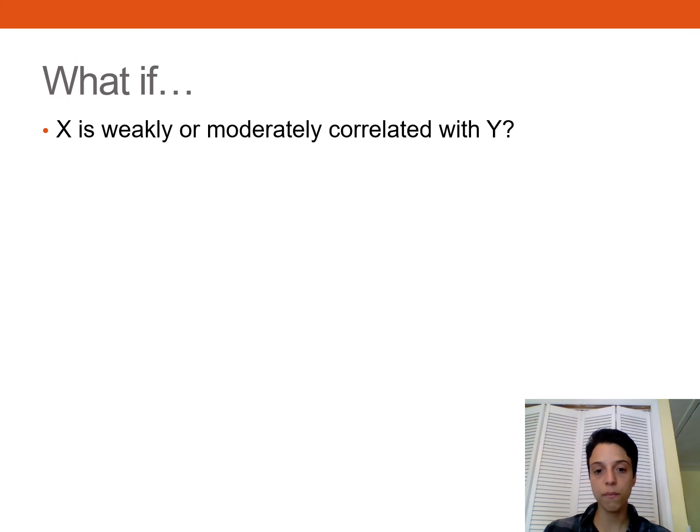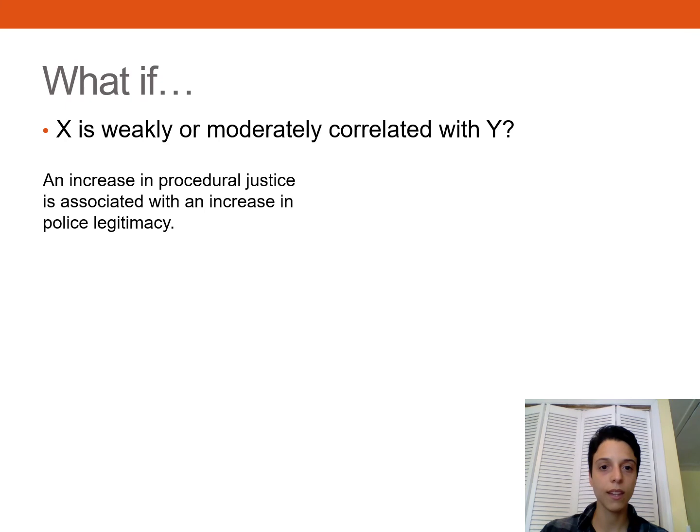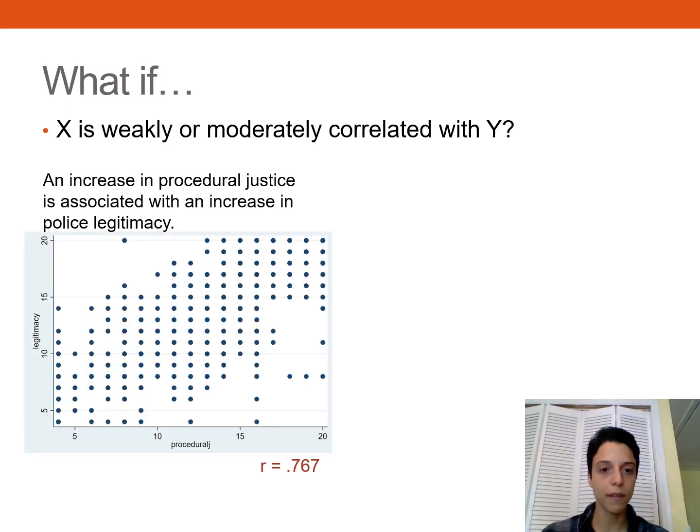So we're going to go through some scenarios here to see, can we still establish causation if we have correlations that look like this? So we're going to say, what if your variable x is only weakly or moderately correlated with your variable y? In other words, if you were to put it in a scatter plot like that, it would look like a really, really fuzzy blob around that line. So let's look at this graph here.